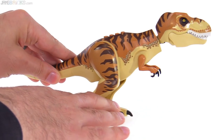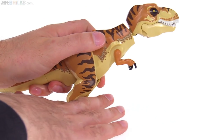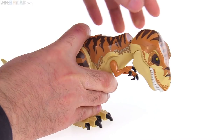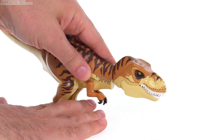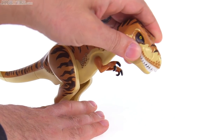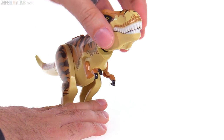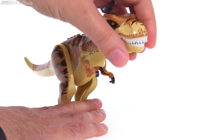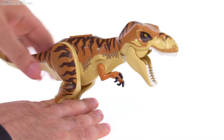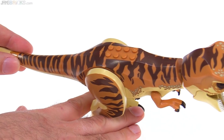The legs go up and down. You can't really put it into a walking pose on the ground unless you put it on a studded surface — these feet do have anti-studs and they are set up to attach to a large plate or base plate. You've got the two little arms in the front; they can hold on to something the size of a bar. The head is done very well because you can angle all the way down, go up quite a bit, and it'll also rotate — that's very cool. No matter how you set that up, it just allows for some really nice posing. The mouth has just two click points, so it's either fully open or fully closed, but you can kind of get it to stick in between for that half-open look. There's a little bit more print and paint application on the top, with some studs where you can attach things.